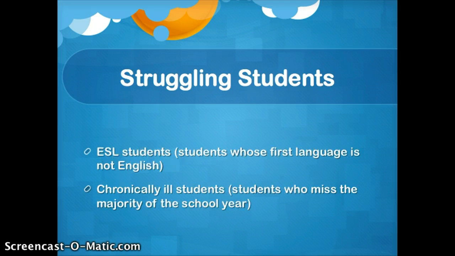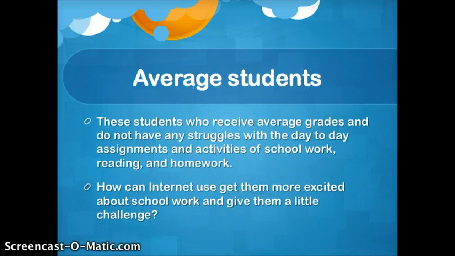Additionally, struggling students can also be defined as those who do not consider English as a primary language, as well as those students who are chronically ill and are absent for the majority of the school year. Internet use in the school libraries can also assist your average everyday students in many ways. These students are those that receive average grades and do not have any struggles with day-to-day assignments. So how can internet use in the library get them more excited about schoolwork and give them a little challenge?